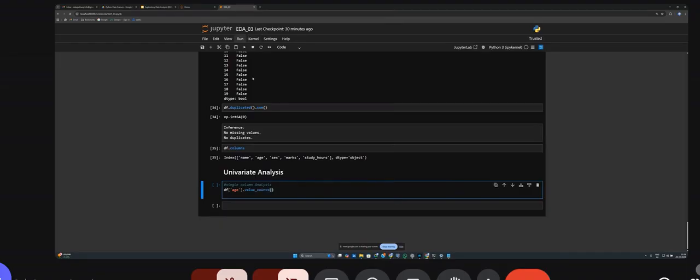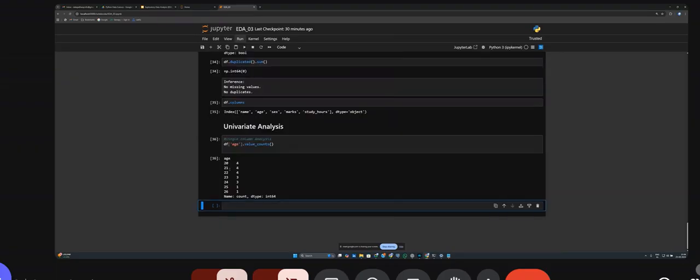Now you see in the entire list, 20 appeared 4 times, 21 appeared 4 times, 22 appeared 4 times, 23, sorry, age not marks, guys. In the age group, 20 appeared 4 times in the entire data set where we have 20 entries. 21, 4 times. You see, this is a clear analysis.